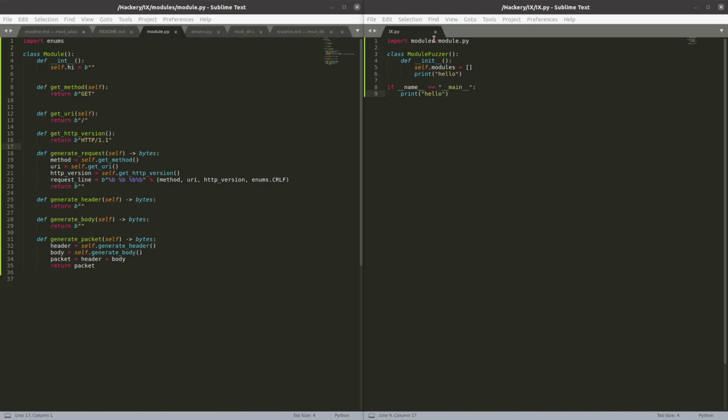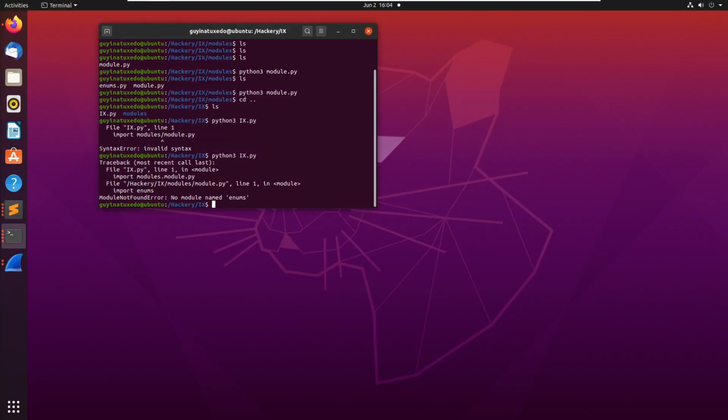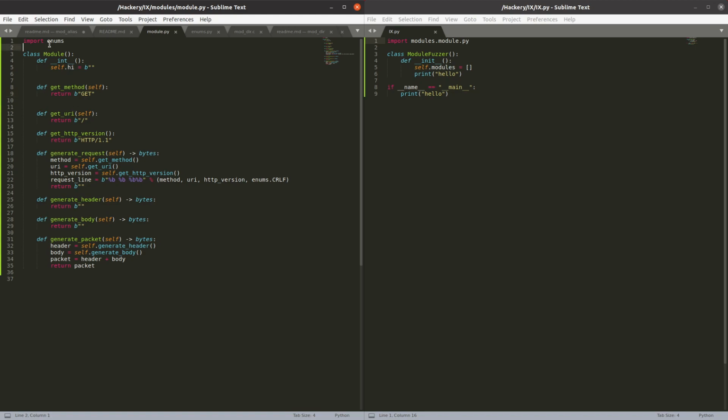Import modules. I might need import enums. Okay, I think I might need to change this. Import modules.